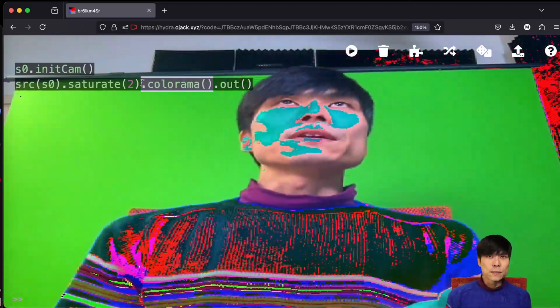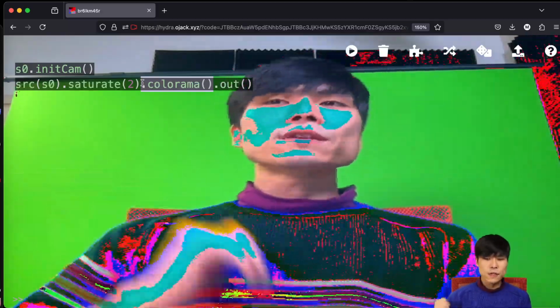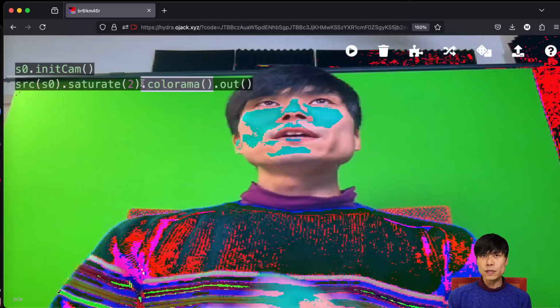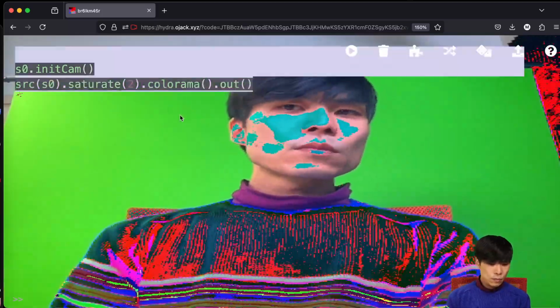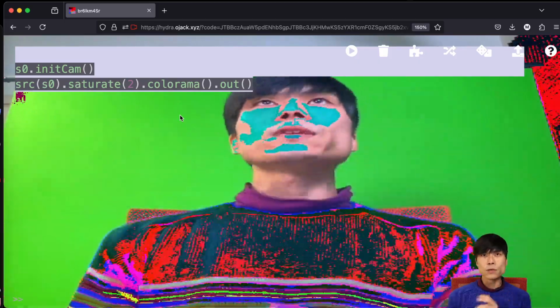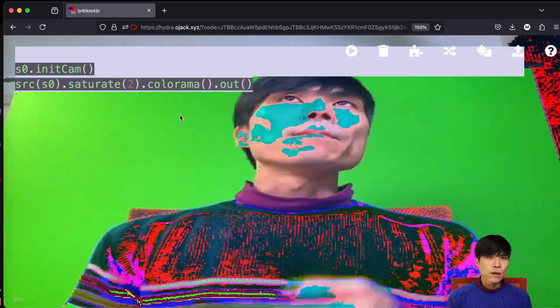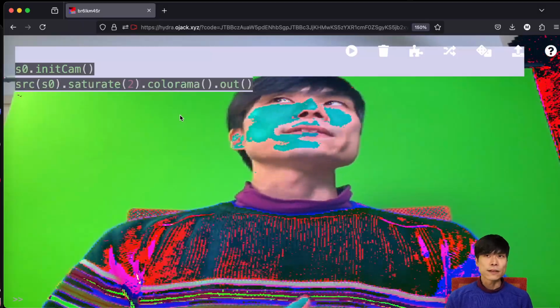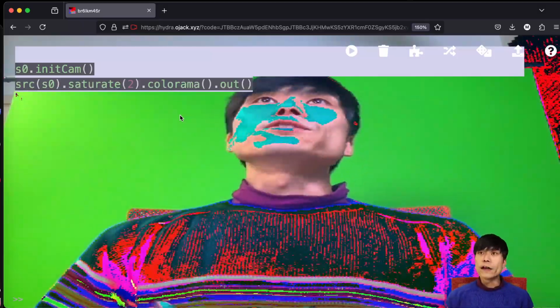And again, if you like something, always try to do Control-Shift-S to save the code and image as well, so you can share it with others, or just select everything, copy it to your text editor, Visual Studio Code, whatever editor you like, so that you can come back to this later. And again, I want to emphasize that you have to find your own workflow.